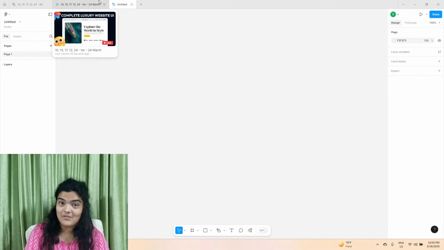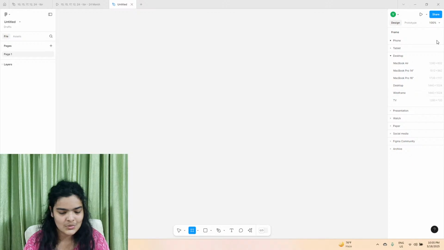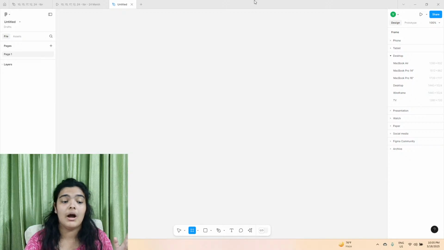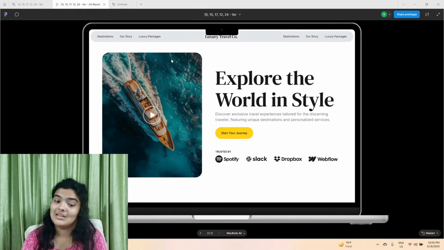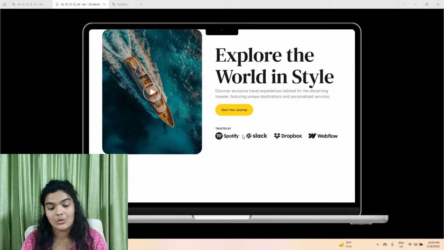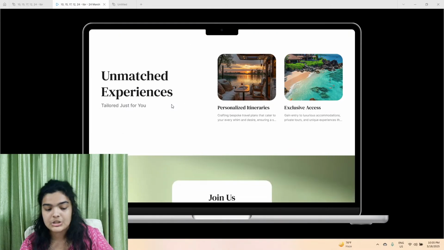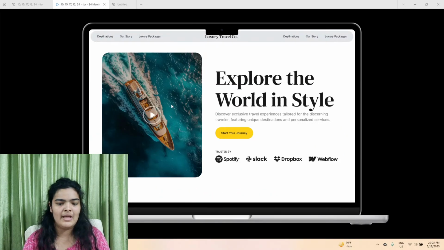So the very first thing you obviously need to do is have your very own frame, and the way we're going to do that is we're going to select the frame at the bottom, and then you can select any of these preset frame options. You can also select a custom option, but the advantage you have with the frames in the desktop section is that when you are finally presenting your UI, you end up with a UI that's operating inside of this really nice laptop mockup, which really helps when you want to explain to your clients really quickly what exactly is going on over here.